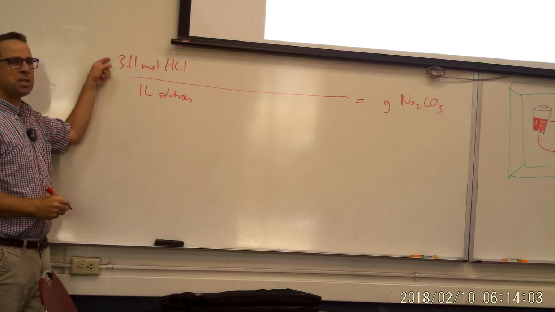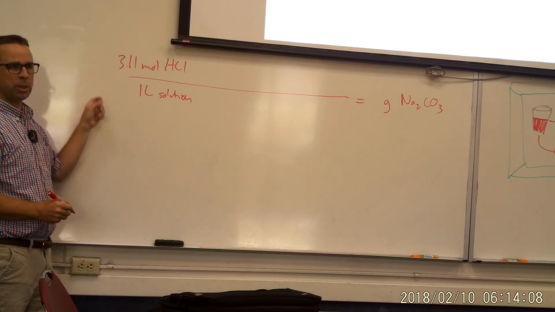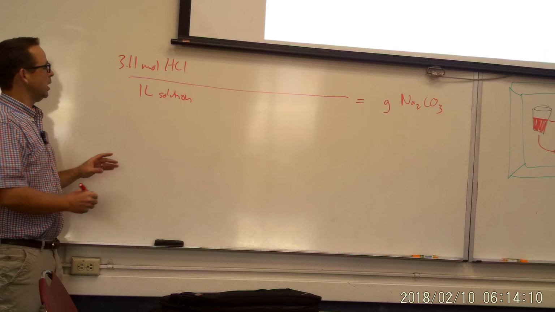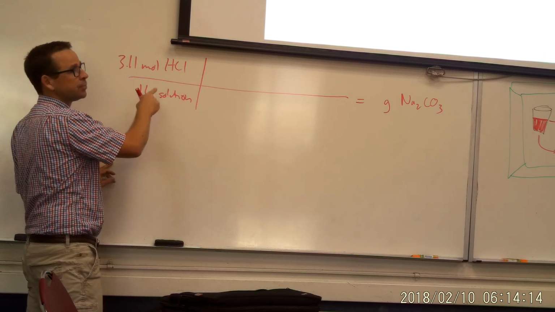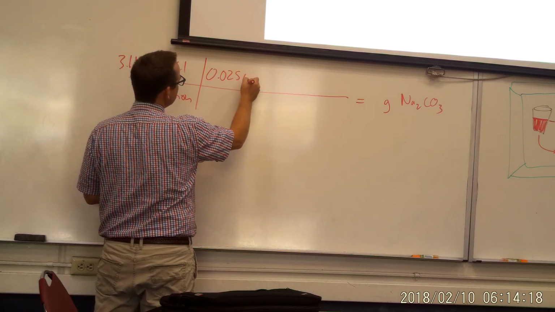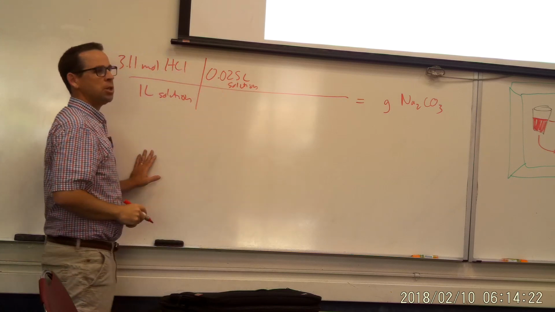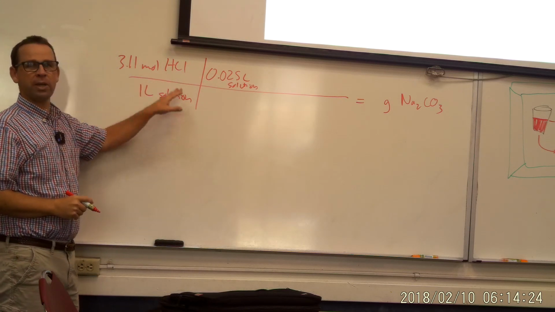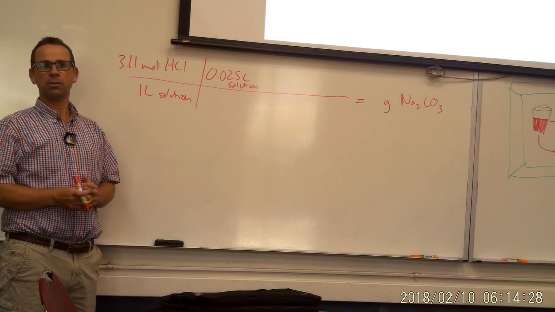How did I know this business? What is this? Moles per liter? This is the what? What do you call this? Molarity. The molarity. Right. How do I get rid of liters of solution? 0.025 liters of this solution, right? Of my HCl solution. Now I'm in moles of HCl. Does everybody see how I did that?